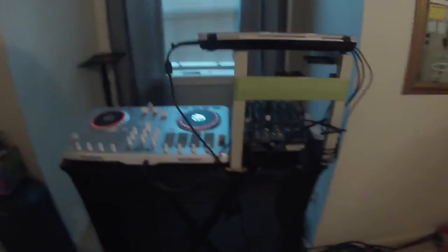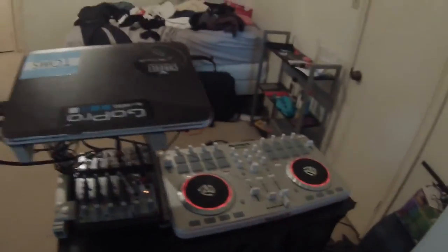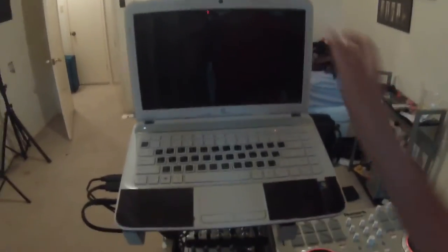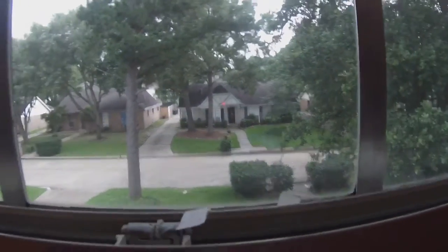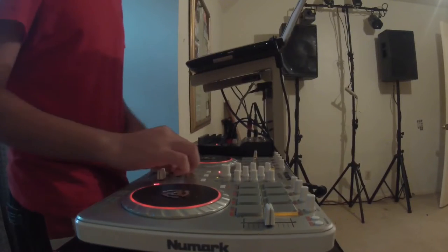What's up my friends, we are back. I am currently doing nothing except preparing for a graduation party that I am DJing tomorrow. Still got a lot of preparing — we got the speakers, the lights, another speaker, and the DJ booth where people can come and ask me for song requests. It's pretty good. The weather's not doing too good; looks like it's about to thunderstorm in a little bit.